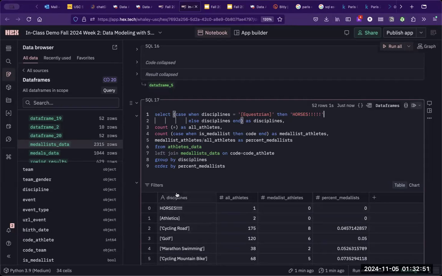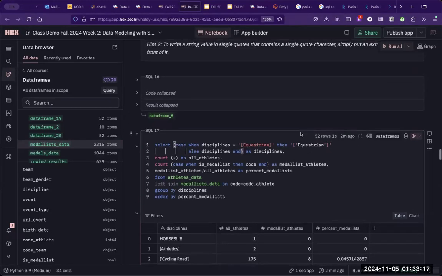That's cool. My case statement worked, but it's not really accomplishing what I need, because what I want to do is give it that same label so it gets included in that same count. I don't actually want to label it horses with exclamation points. I want to label it bracket, quote, equestrian, quote, bracket. That's what I want it to be called.